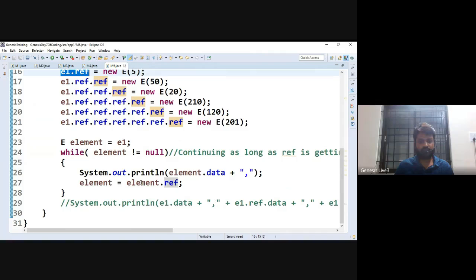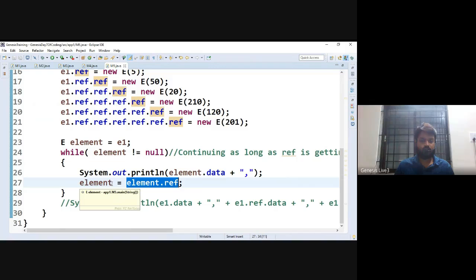This element dot ref is pointing to the next object. For the same object, element also should point.